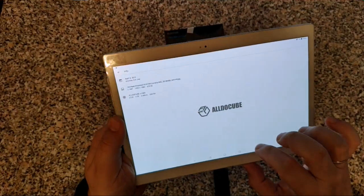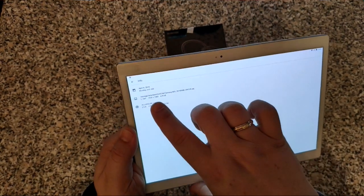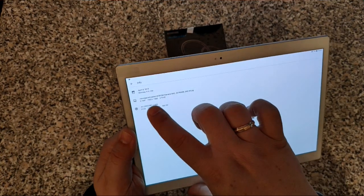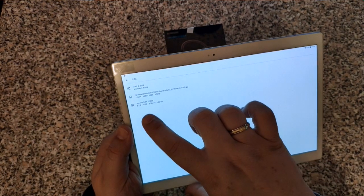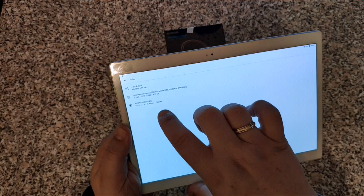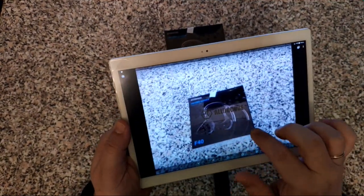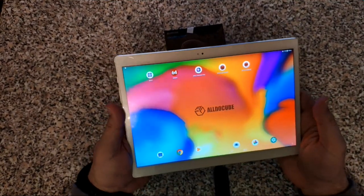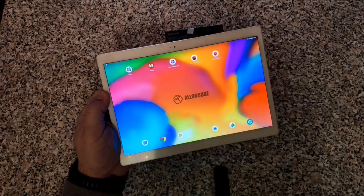So let's see the info here. 2.1 megapixel, 1920 by 1080. F2.8, ISO 194, all this is in auto. Not bad, a really good and big tablet.